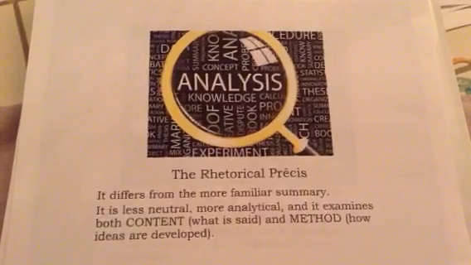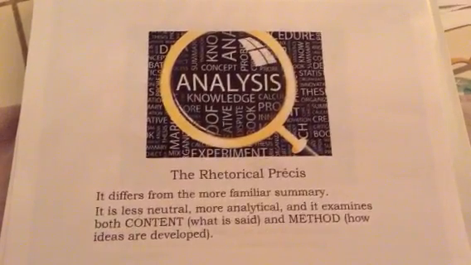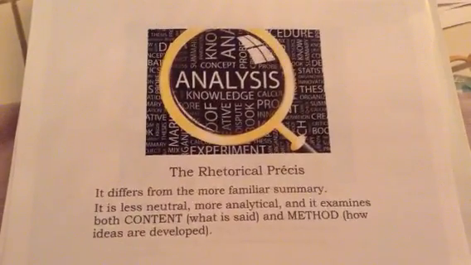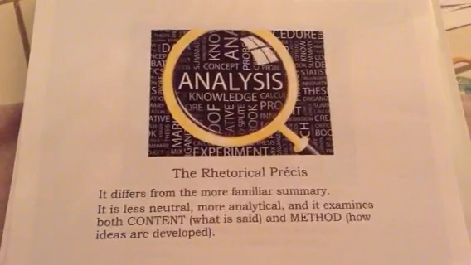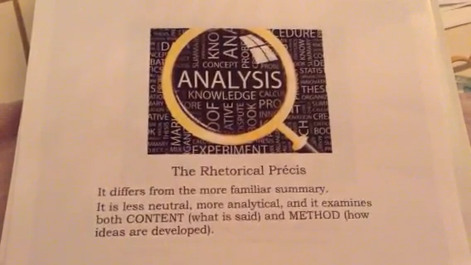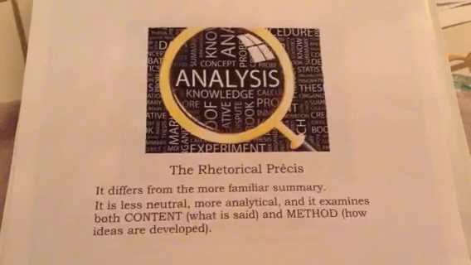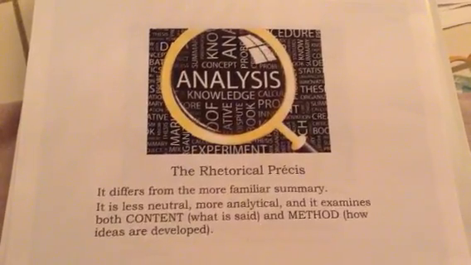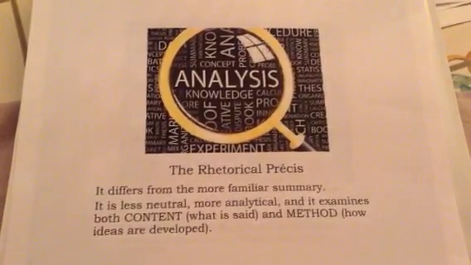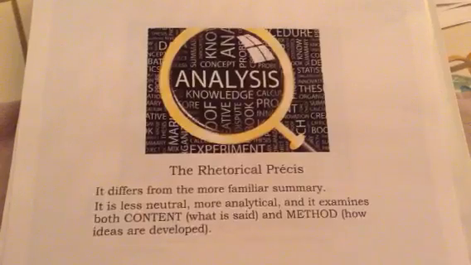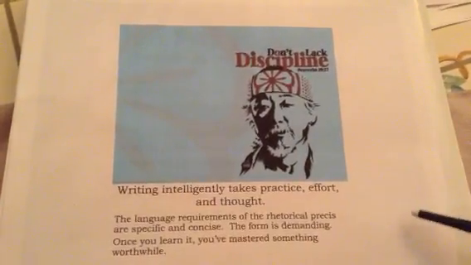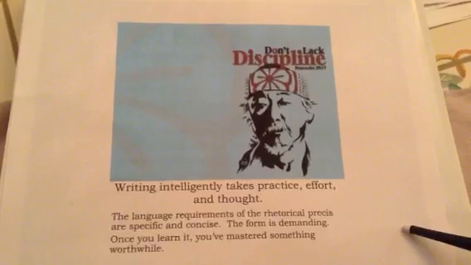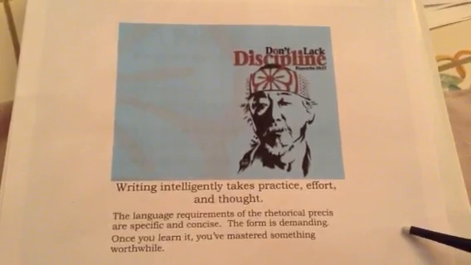and the method. What does this mean? It's analytical, meaning it breaks down the whole thing, it's a text, into its component parts, meaning and purpose and language, discussing what the text says and how the text develops its meaning. Its language is specific and concise. Its highly controlled form is part of the mental discipline imposed upon those of us who master and internalize the demands of the rhetorical précis.